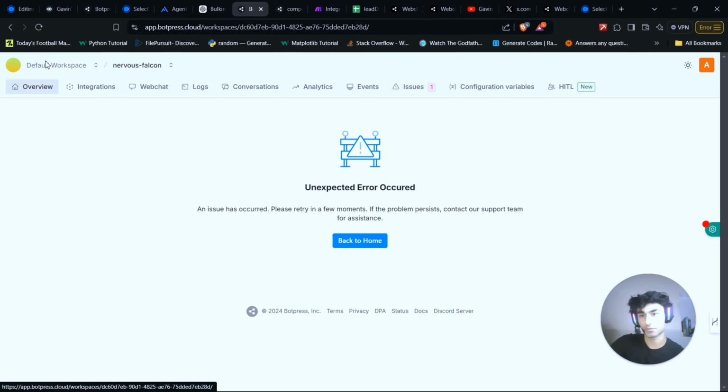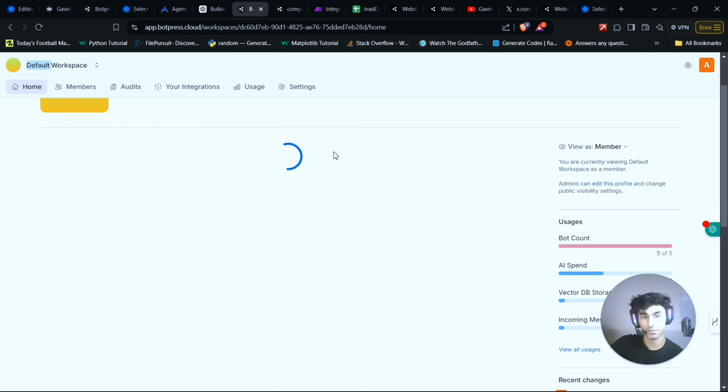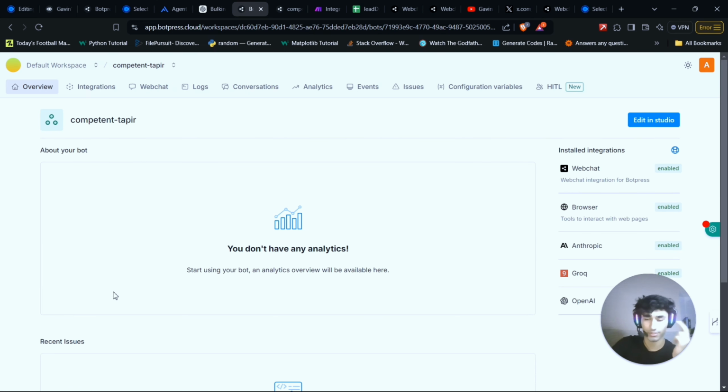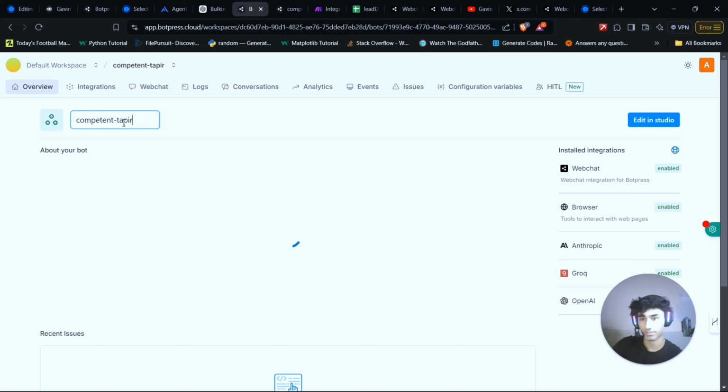Now you just come back to your default workspace, and you can change their names as well. Like if I see deployed 3 minutes ago indicates that I have built a new chatbot. Like I noticed these things. And you can only build 5 chatbots in Botpress as a free account. So that's pretty great, to be honest. In VoiceLow you can only build 2. So yeah, that is amazing.